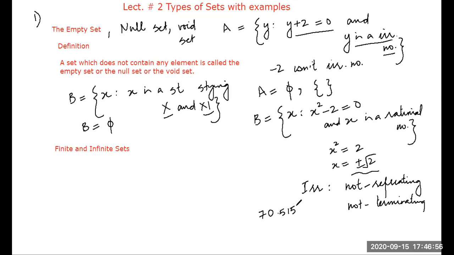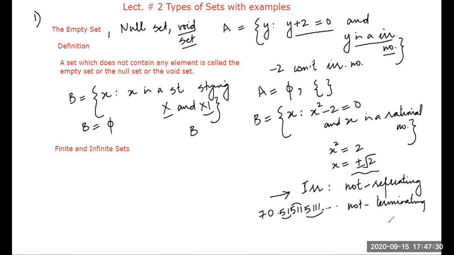It keeps moving, like maybe 0.51, 511, 5111. So 51 is not repeating; rather 51 becomes 511, then 5111. It keeps growing. This is an irrational number. By the first condition, we know that x is an irrational number, but it is told that x is a rational number. So there's no value for x which satisfies this. Hence we can say set B is a null set, call it void set, or empty set.